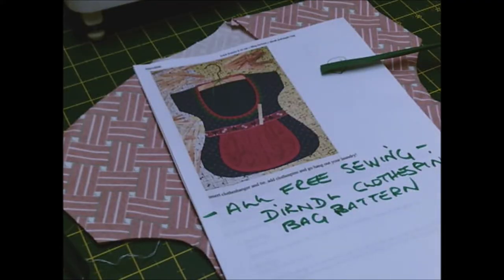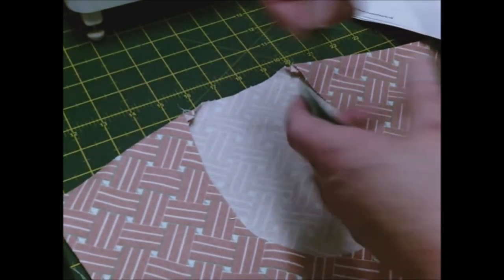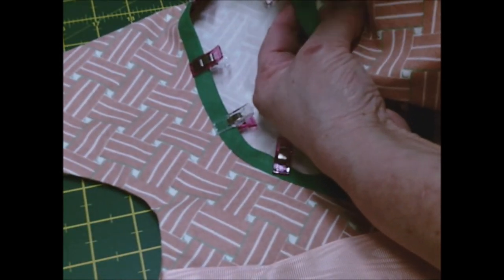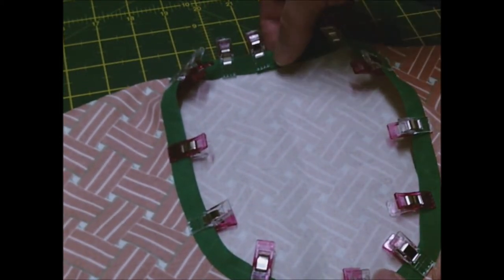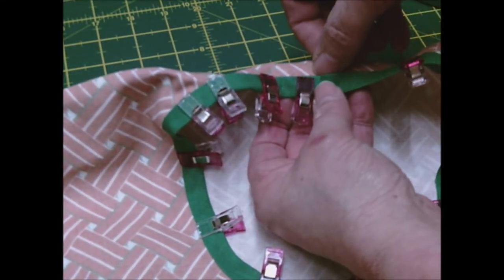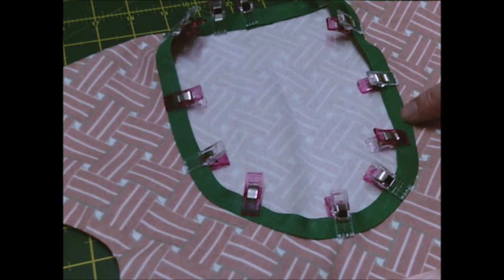We've just got to do the neck. The next bit is the neckline - they've used red and I'm going to use green bias binding all the way around the neckline. Once I've clipped it on we'll sew it on. I trimmed my shoulders slightly so I can get them to go completely round in a circle on both seams - that made it easy to get the bias binding on. I folded my bias binding and went round, then folded it again and went over the top so it makes the back nice and neat. Put your join at the back of the neck out of the way, then just sew as close to the edge as possible all the way around.